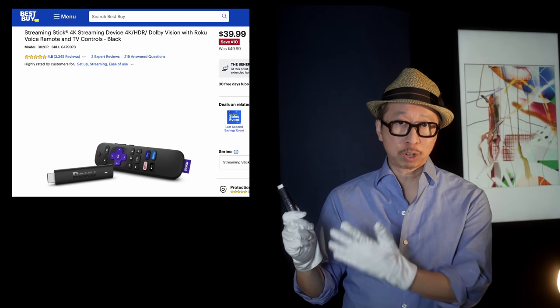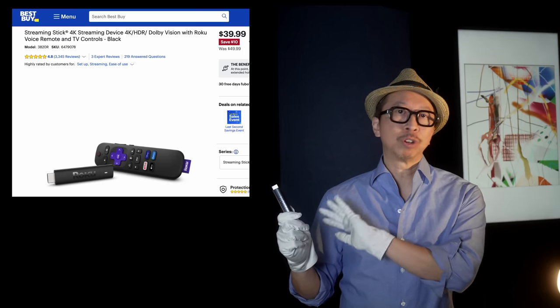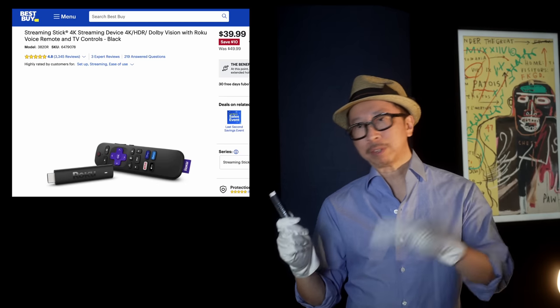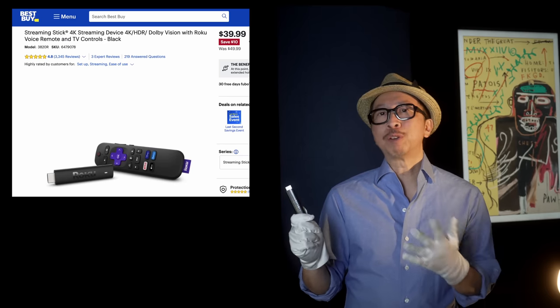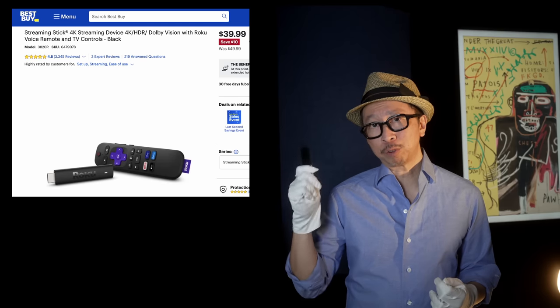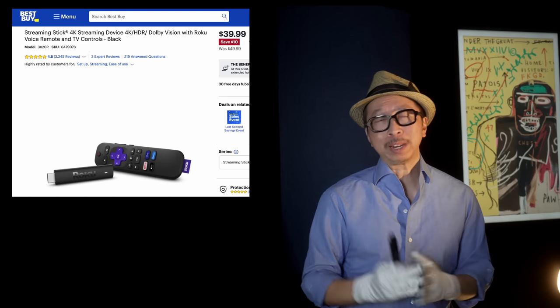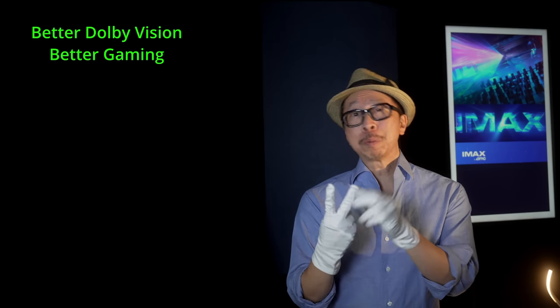Secondly, if you want to watch internal apps and need Dolby Vision to be perfect, this TV will not do Dolby Vision as well with internal apps. The Roku Stick solves it. I prefer the Roku Stick because it's affordable and great — Netflix, HBO Max, Disney all look great on it. HDR, SDR, you can enable or disable Dolby Vision; you have your choice of format on Roku. The Fire Stick is great but better for Prime Video, and its UI isn't as easy to manage. As long as you use a stick or external streamer, your U8H will look phenomenal without inconsistencies from the internal apps.